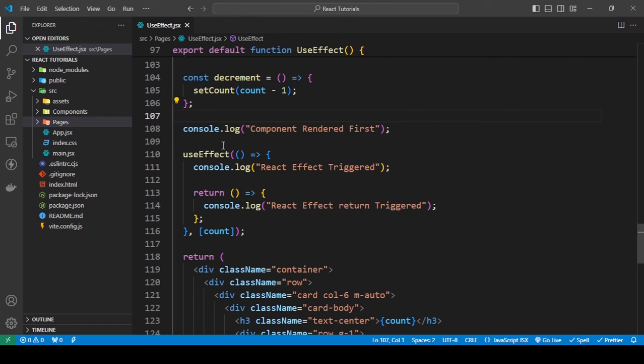The way the useEffect works with the return is that your component renders first, then the useEffect will run after your component is done rendering. Then each time the component is re-rendered, the return from the previous render will run first, and then the useEffect will run. So that's how it works, and I'm going to give you an example.